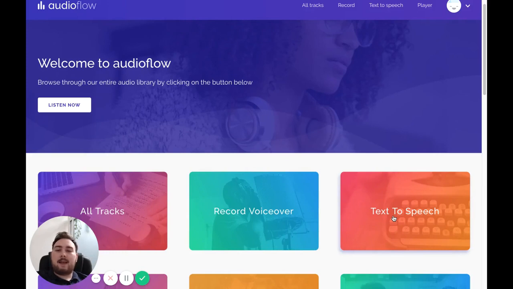Now I'm here inside the membership area of Audioflow. I'm going to show you guys exactly what you're going to be getting on the inside of Audioflow. We're going to take a look at some of the tracks that are going to be made available to you, their text-to-speech functionality, their voice recorder. Of course, we're going to check out the sales page as well. Let's take a look at some of the claims that they're making and see how truthful they really are. And of course, we're going to look at the funnel.